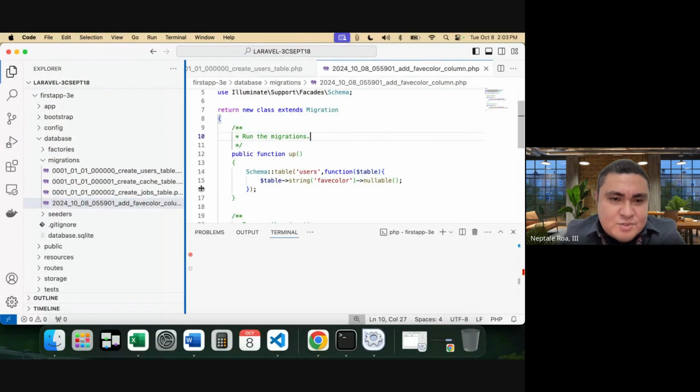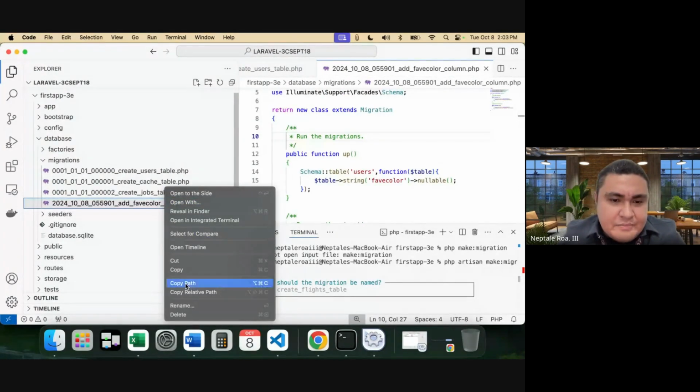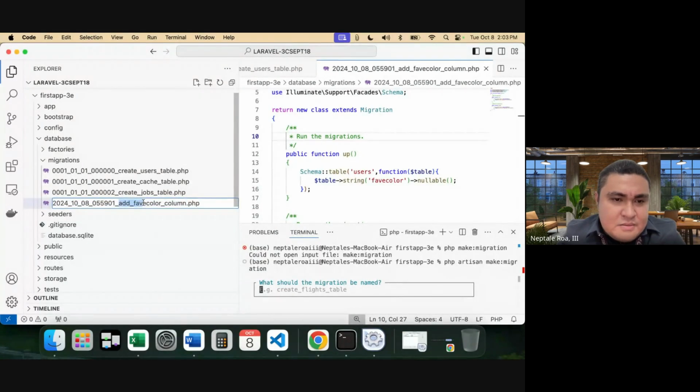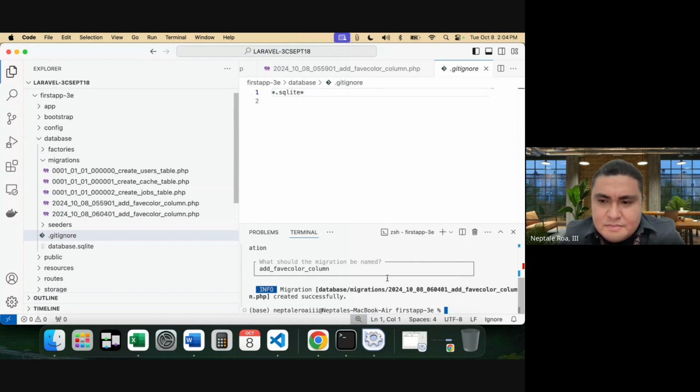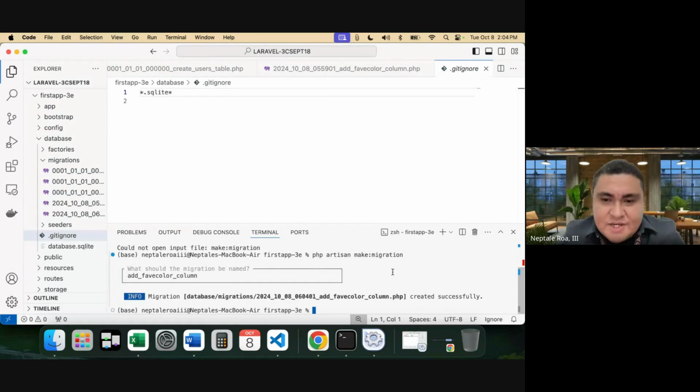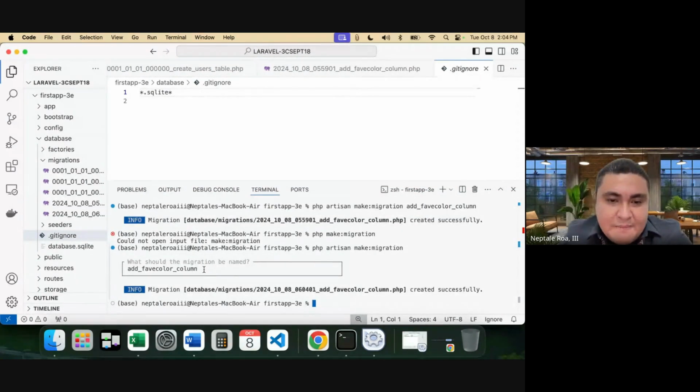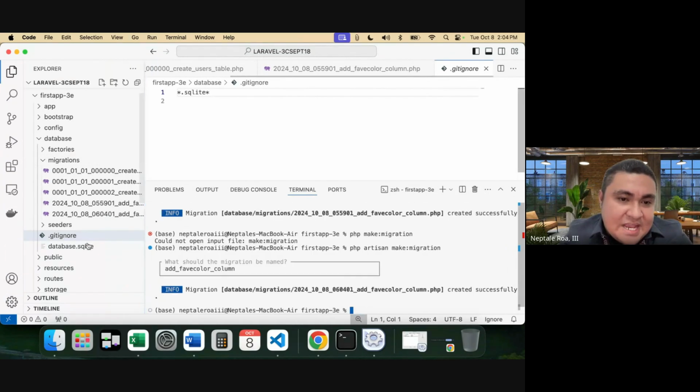I'll just copy this one instead. Okay, you have it here now. Database migration. When you run this one, it will ask for a migration name. You can just copy the file name here.